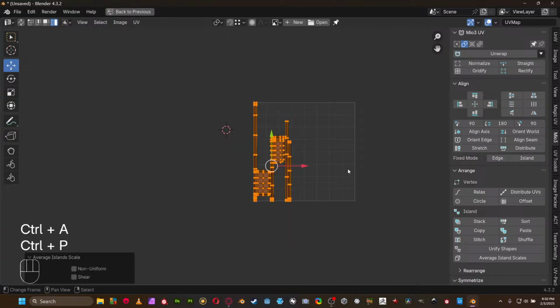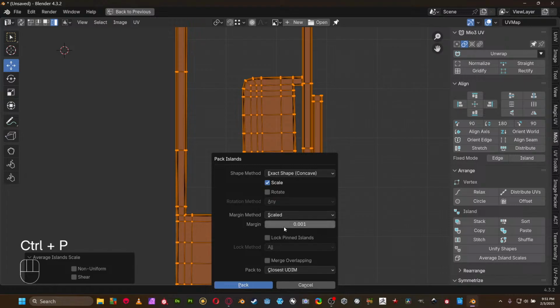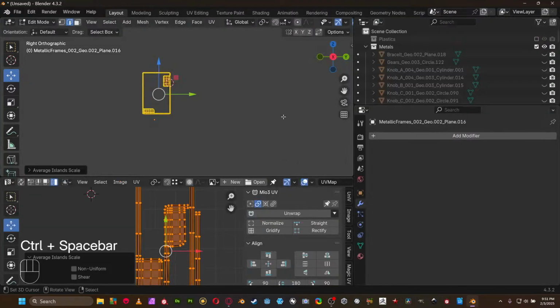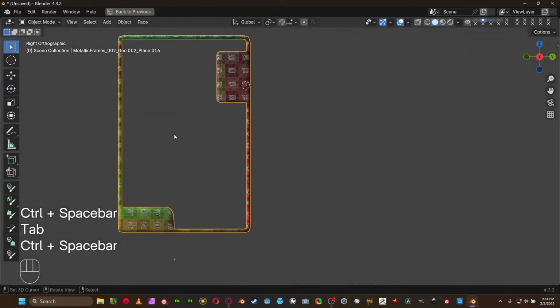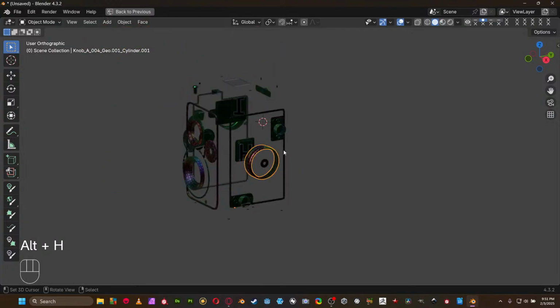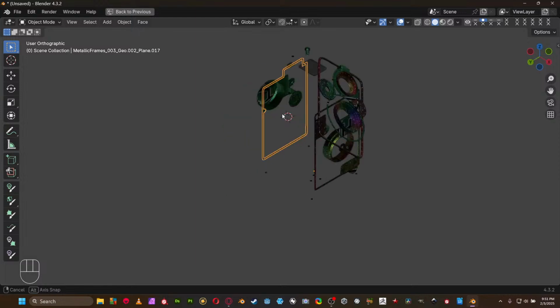Control P. We have this. So this is very annoying. I hate this. Yeah, there you go. So, and this is the result. So this is gonna be exactly the same technique from this one to the other guy that we already have in here. For example, for this guy, it's exactly the same technique.